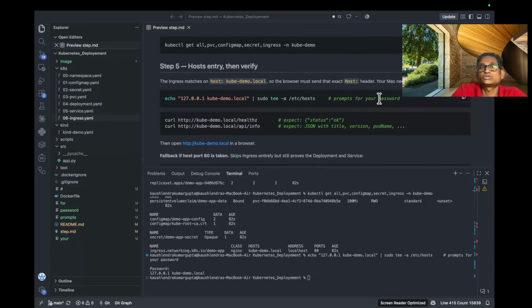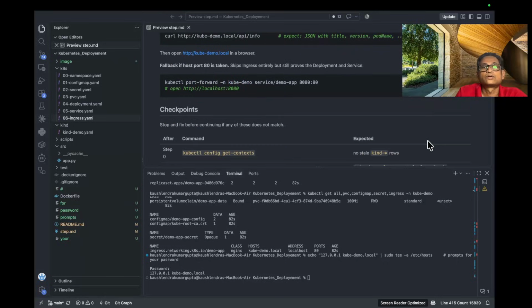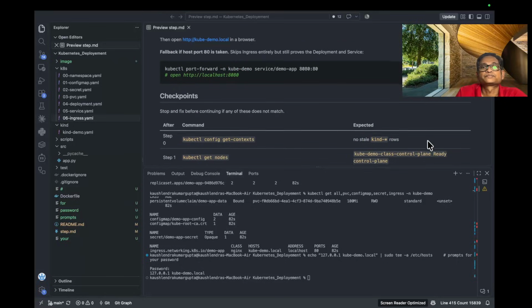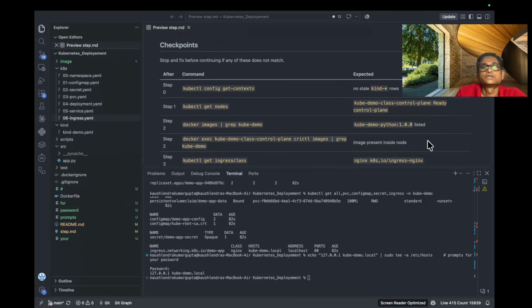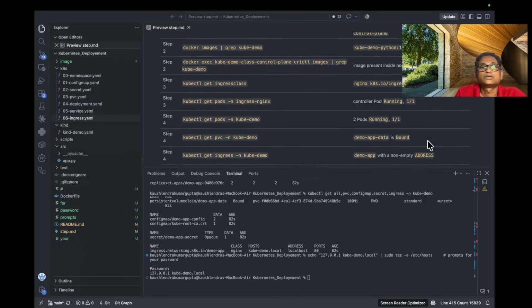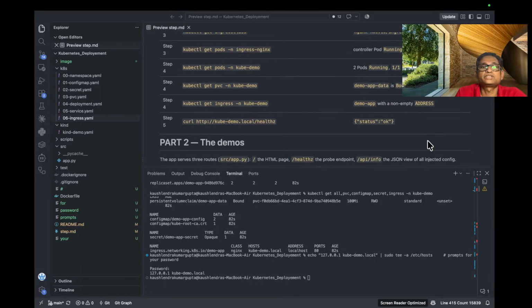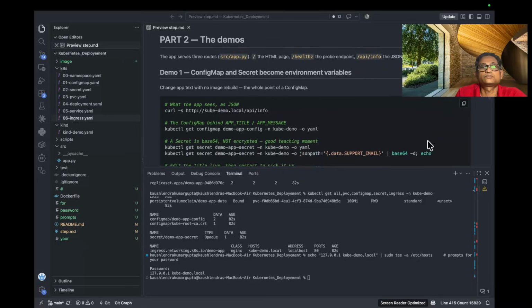I will show the demo here and it is working now. Now stop and fix, continue with these if they don't match. These are the commands to find out whether everything is working or not. Now next go.